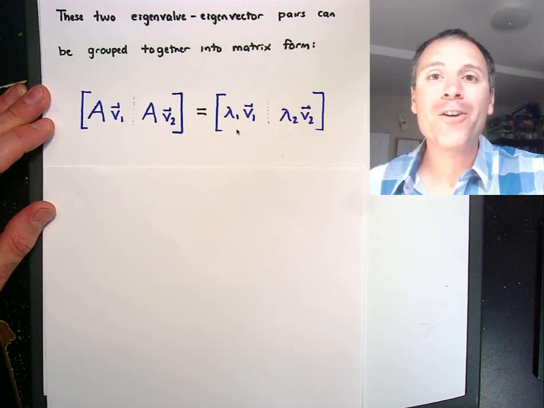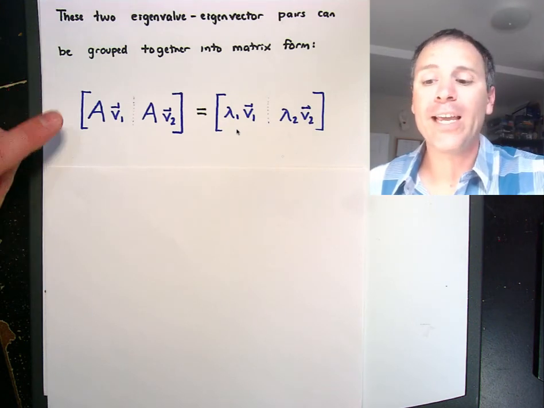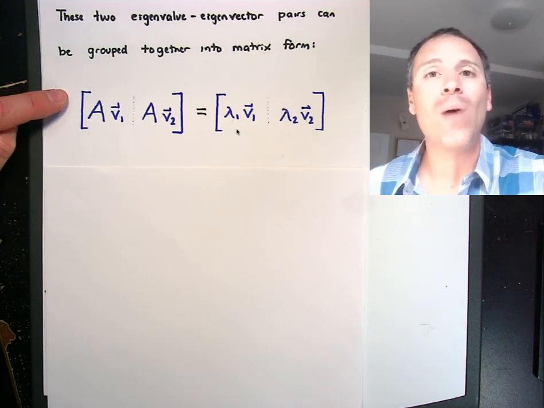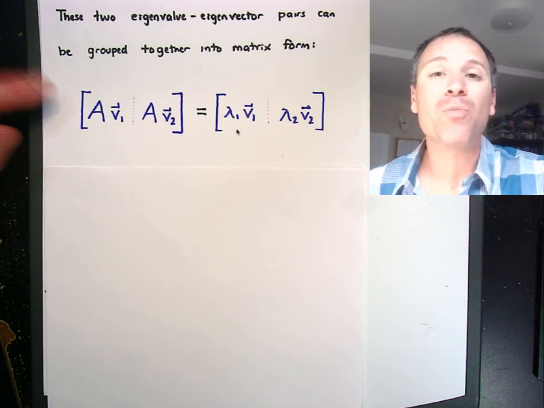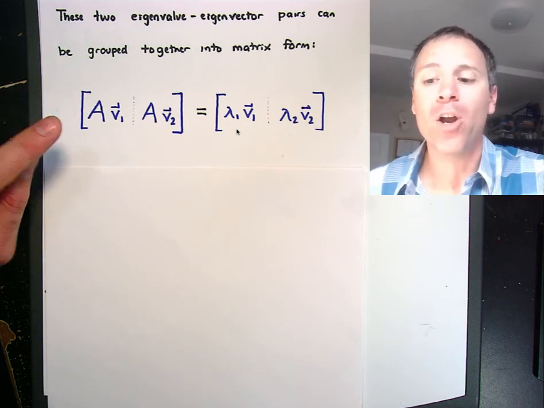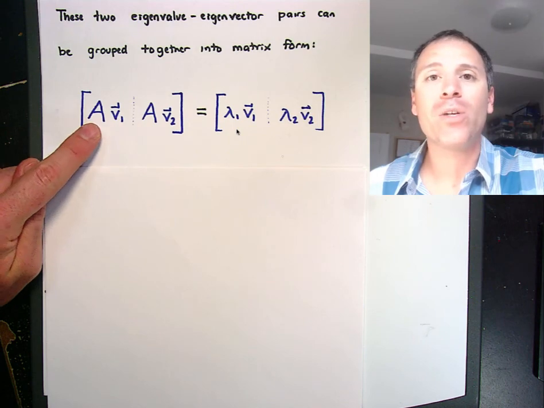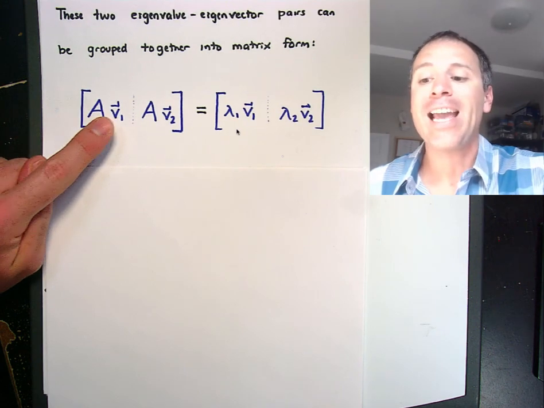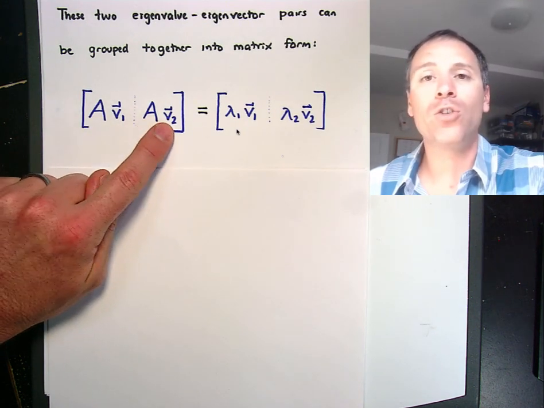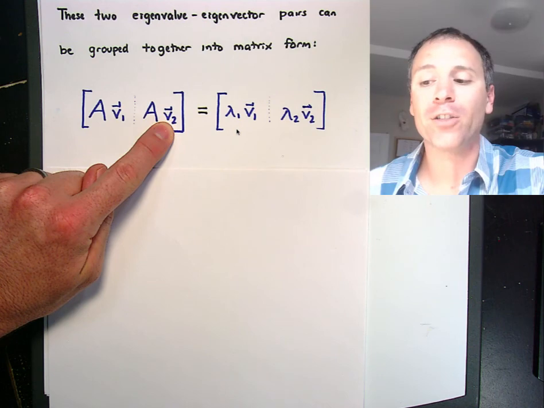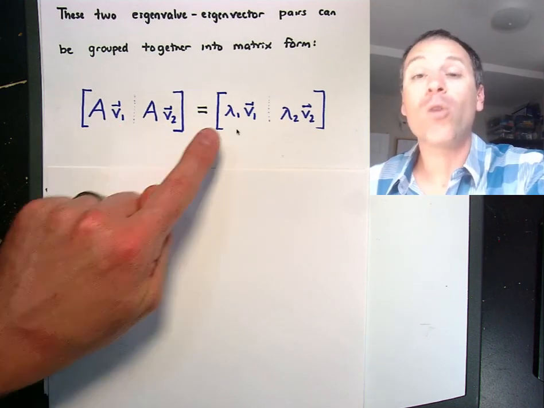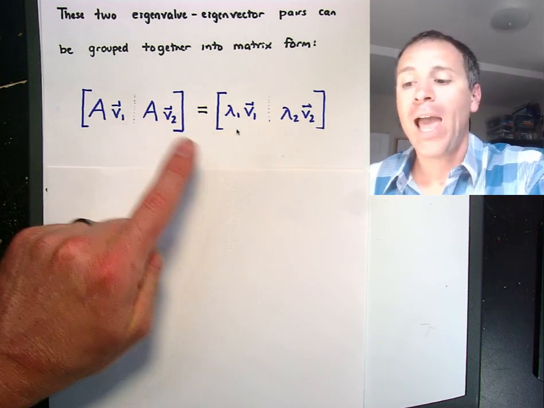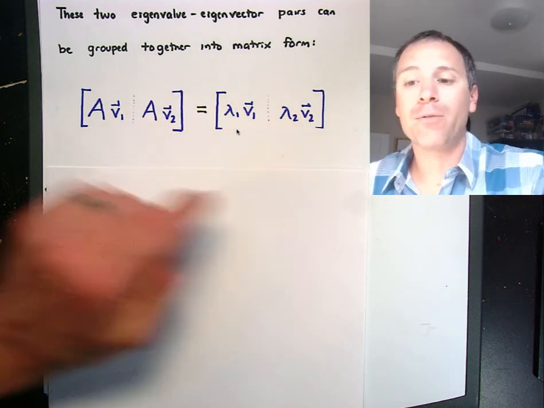The last thing I want to introduce in our introduction to the theory is this concept of what we'll later know as diagonalization. We'll have to wait 2 lessons to actually get there, but remember that each eigenvalue and eigenvector pair, we can group those together as a matrix. So in the first column, imagine we have A times V1. In the second column, we have A times V2. Those are both 2 by 1 vectors. Over here, A times V1 was lambda 1 times V1. A times V2 was lambda 2 times V2.